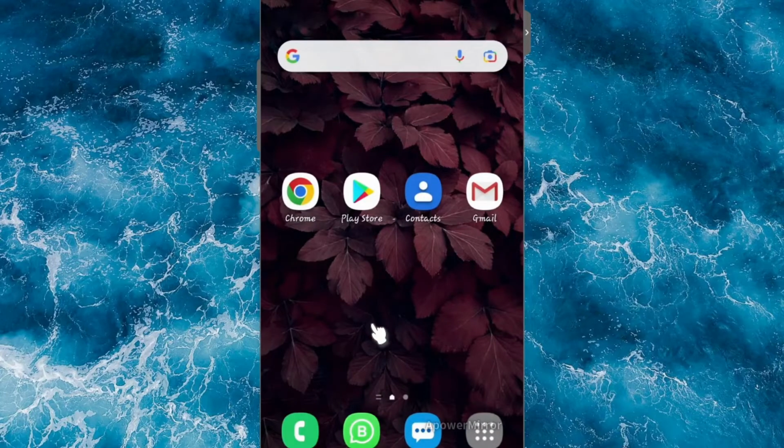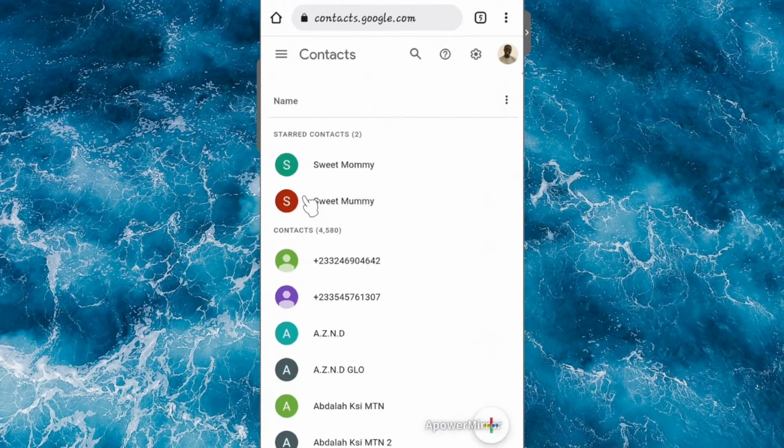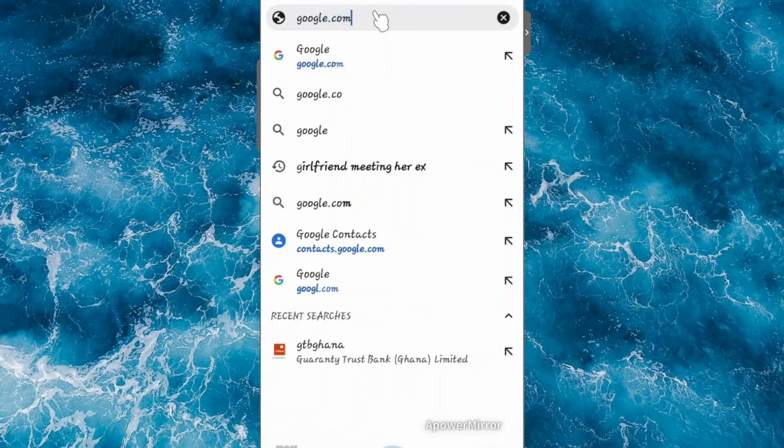So once here, there are two approaches to this. First, you locate your browser if you are using a Mozilla Firefox, Chrome, or any of the browsers that you have. Go to Google search engine. So here I'm going to google.com.